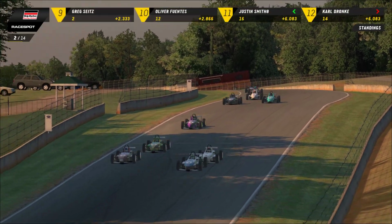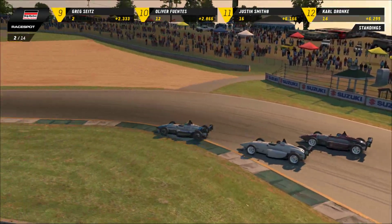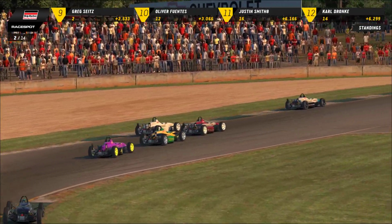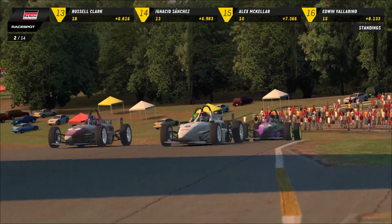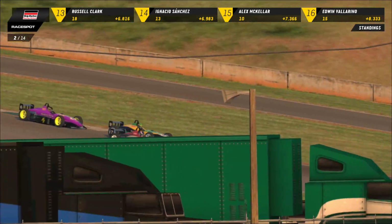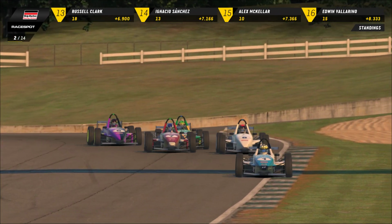Very smart move there from Andrew Precario. Precario is looking keen to move himself up into the second spot. They're going to be side by side, Precario and Tipton, through the chicane here, through the left, through the right, and I think Tipton is going to have the slight edge, with Precario having all sorts of momentum on the top side. Tron and Kane Halliburton behind look keen as well, side by side through the final corner here through lap number 2.